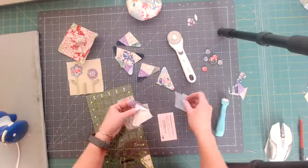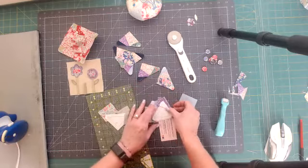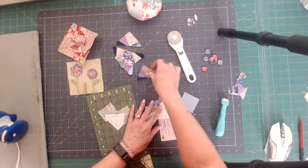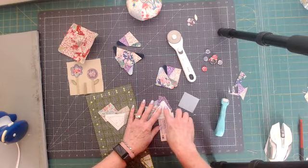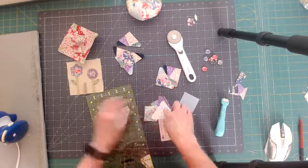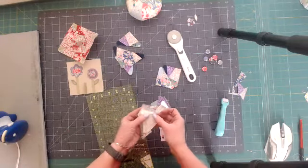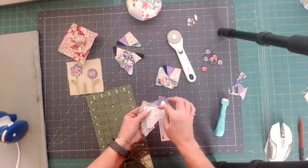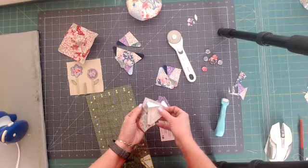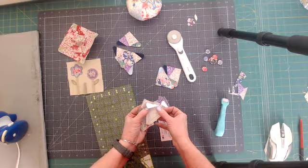Okay, so the last piece for all of these is this centerpiece. And again, it's light on both of these pieces. So I'm going to go ahead and use this light piece. I'm using a dark blue and a light blue on this one for the stars in the center. And again, I'm putting that along the seam allowance, making sure that it covers all the way around that piece. And don't forget when you are looking to make sure that it covers a quarter of an inch away from where that point is too, because otherwise sometimes you end up with a little hole where your points are.